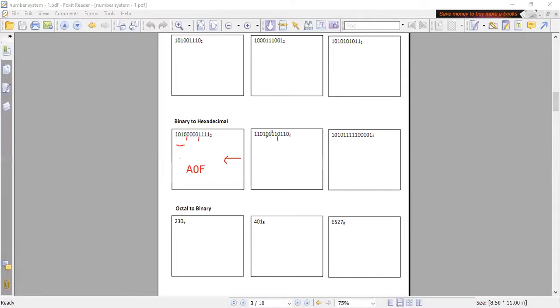Here also separate. So if you put the values, there you get 1, you don't have 2, 4 is there, 8 is there. When you add them together, you are getting 13 from the first portion. So 13 you can represent with D. Then the middle portion you are getting 3. The last portion you are getting 6. So D36 is the answer.